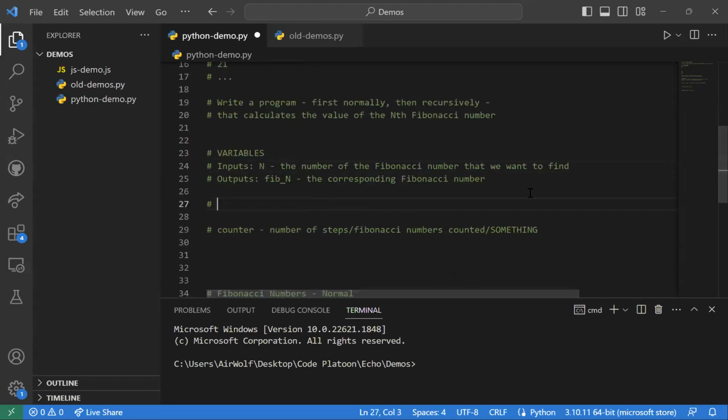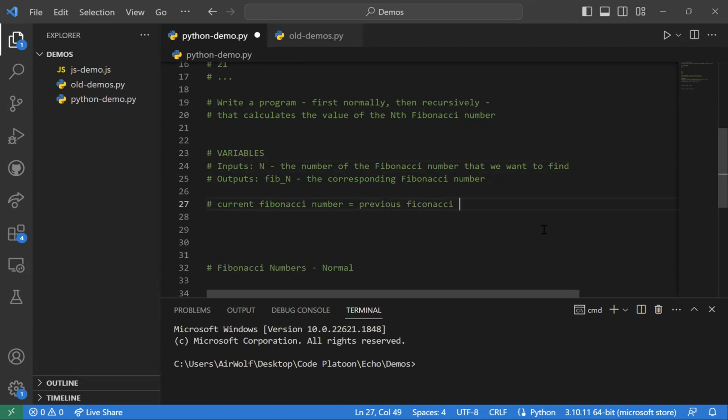So let's see. I'm going to remove the counter for now, just so that we can keep it a little bit cleaner. But what I want to say is current Fibonacci number equals previous Fibonacci number plus previous previous Fib num.